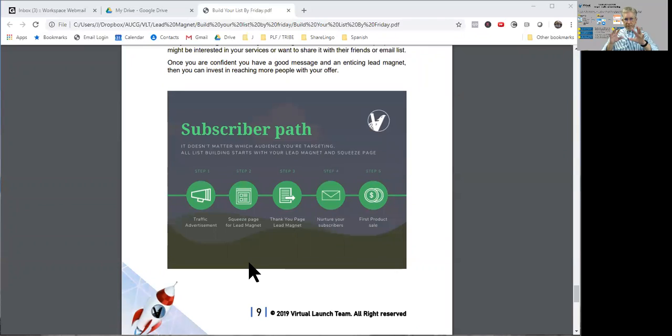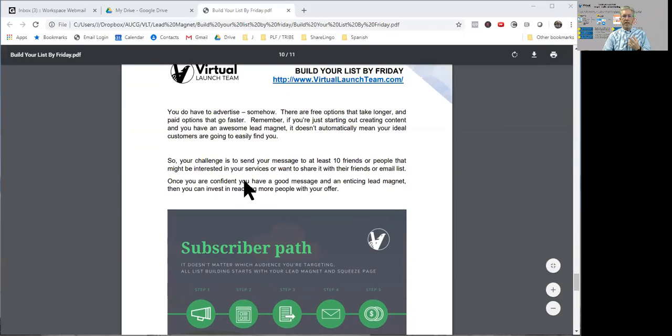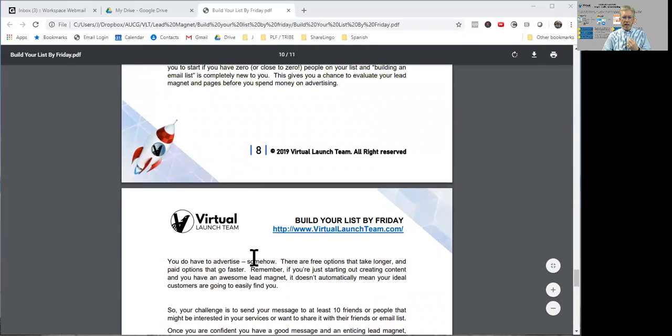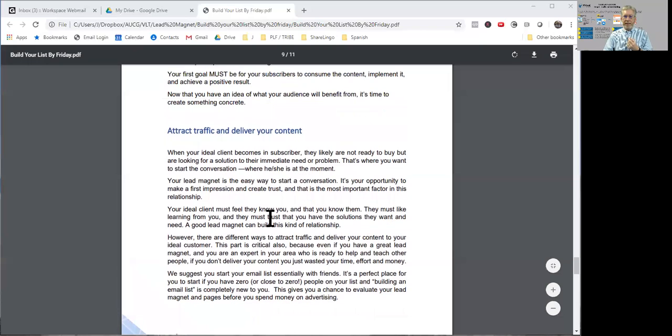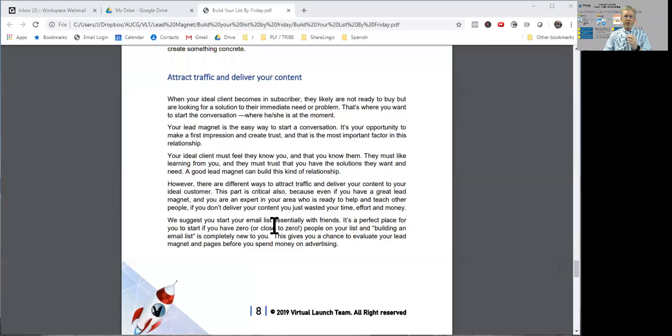So finally in this, think about your subscriber path, okay? We're going to do an advertisement someplace. In this document, you will hear us talk a lot about the networks that you're going to advertise on. Basically, that just means, are you going to do this in Facebook or Google Ads or LinkedIn?